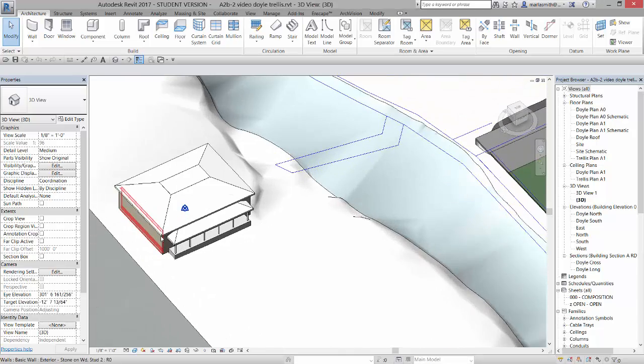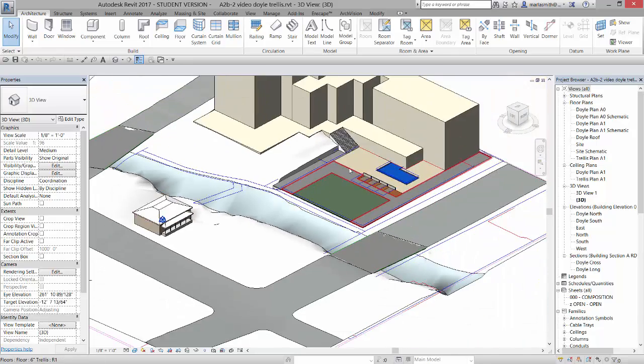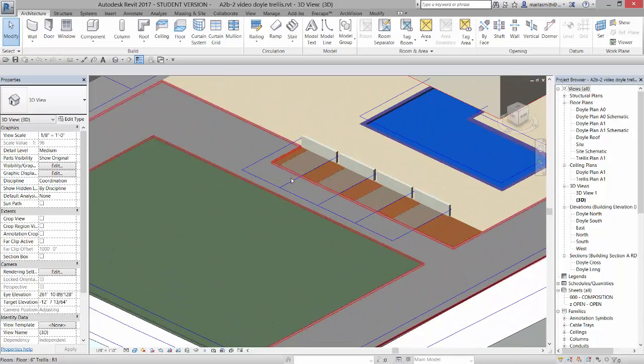Alright, so we just finished making this little schematic building here. And the next thing we're going to do is make a trellis that lives right over here. It's steel columns, and then it has steel beams and then some wood slats across the top and some wood slats here, and we're going to build that guy really quickly. The columns and the beams are wide flanges and the slats are wood. So it's pretty straightforward. You guys have images of it.